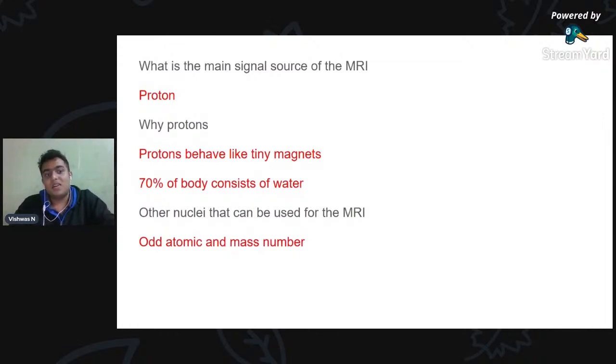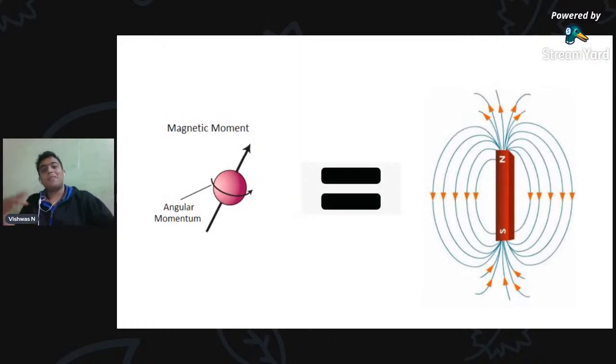So there are odd atomic mass numbers, because the nucleus is said to have no mass at the end of the day, but it is carrying protons and neutrons. So there is an immense way of saying what this technology is all about. But when you think of this technology, it's almost similar to nuclear imaging, but using the magnetic field which is being generated from the protons in the water molecules which are in your body. So the magnetic moment can be directional, so you can take this leverage of having this angular momentum and magnetic moment and convert it into an image signal with some FFTs, DFTs and all together, so that you get a proper imaging.